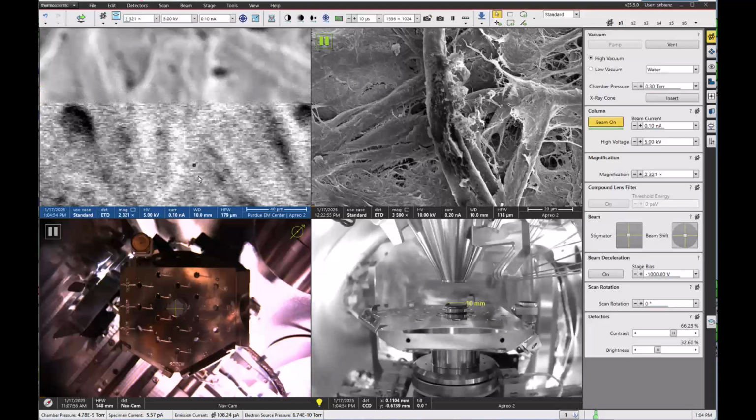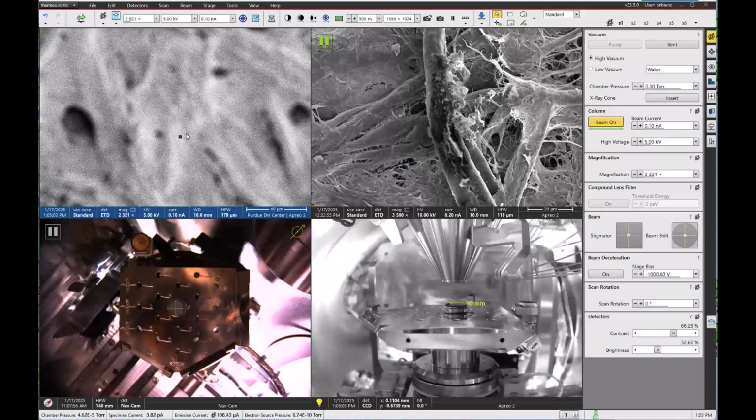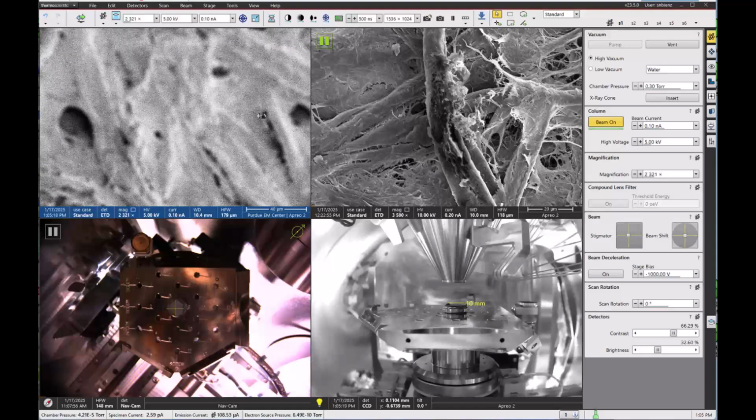So when I look at this image, I'm going to speed up my dwell time really quickly here, so my refresh rate becomes a little bit quicker. You can see that I have a blurry image. So again, if I link right now with an out-of-focus image, this is where we run into issues of having incorrect information fed to the microscope. So before I click link, I'm going to bring my image into focus.